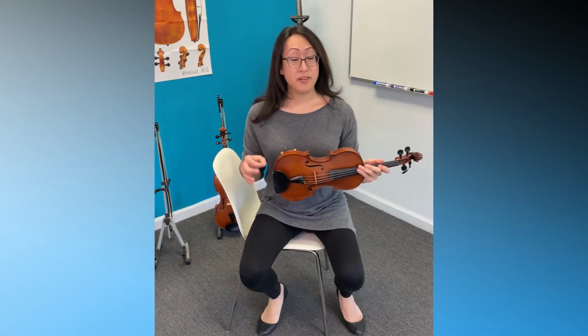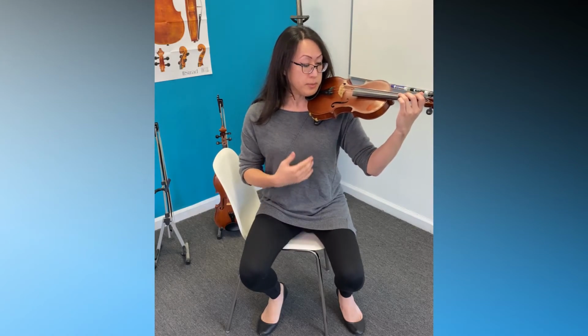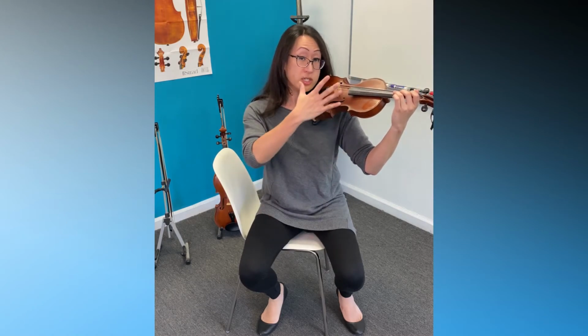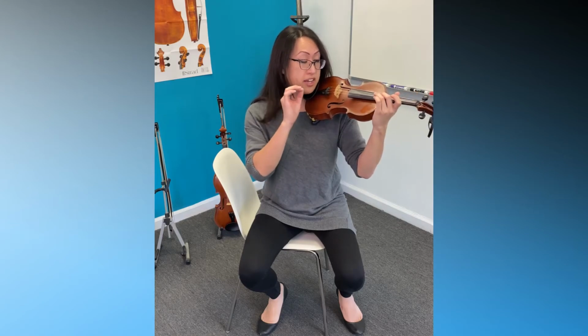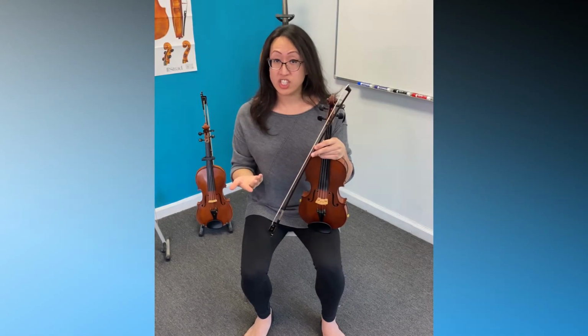Let's also not forget about violinists and violists. In position, if we do not have the diaphragmatic breath and we're breathing from our upper respiratory system, when we breathe in, the whole instrument will rise and fall, making it harder to choose strings and have a really good contact point with the bow.